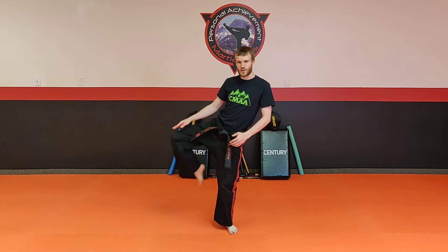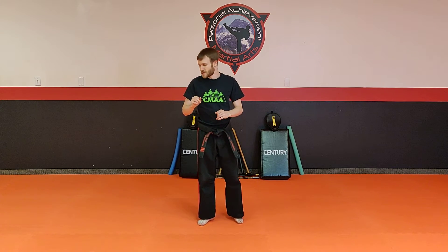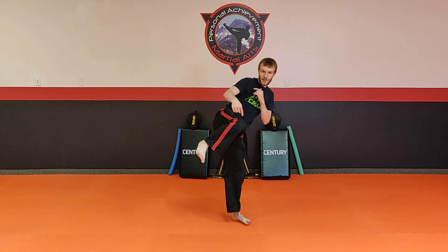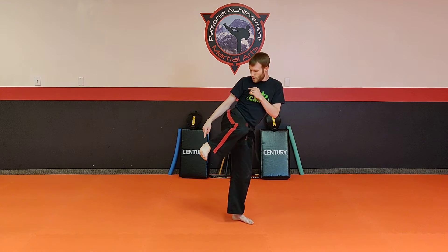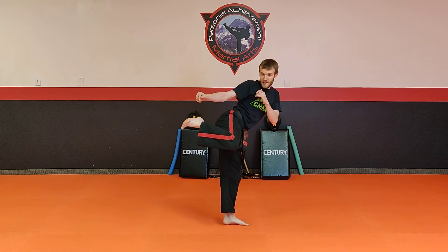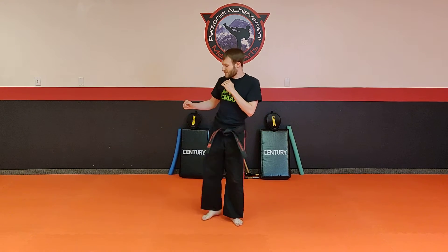Alright, so done with that. Front kick and round kick are both snapping kicks, so that means they just go sideways or they go straight up — they're really quick. The knee is the main source of aiming for both of those. But now we're gonna change it up and do some side kicks. This gets a little bit harder. I wouldn't use this one as much because it's a slower kick, but it still works and it's good to have that control. My side kick comes up like this — I pull it across my body. My heel is pointing for this one, so no longer my knee; it's my heel that's targeting. I'm gonna go low, push straight down, bring it up, tilt it a little bit higher and it's gonna go boom up right there.